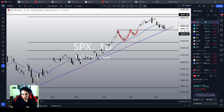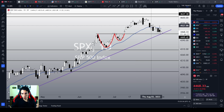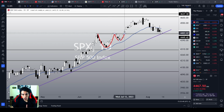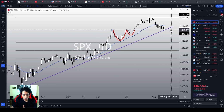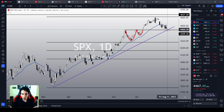Now, what are the good signals that we see on the broad market? Well, the S&P has reached a very important support level. I'm so sorry, dual support level made by this black line over here, the 4.4K, which was the trigger point of this cup and handle chart pattern over here, right? And this purple trend line, which appears to be connecting the previous bottom levels on the S&P since March this year. So yes, we just hit a very important support level.